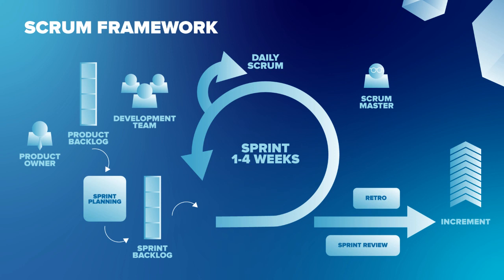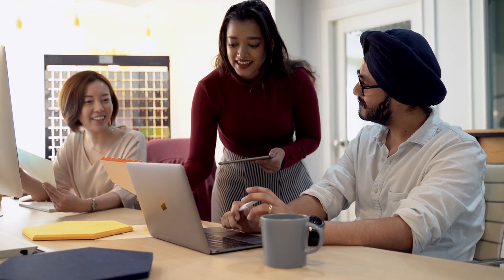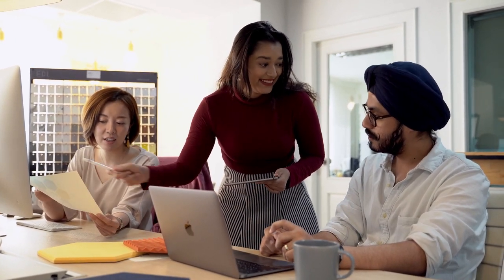That means, for example, if there are 40 tasks, we divide the work into 4 sprints, and each sprint will contain 10 tasks, and with each sprint we deliver the work to the customer. The sprint review meeting means that once the 10 tasks we have taken for the sprint have been completed, we demonstrate the work to the customer and get his feedback and his opinion. In that way, sprint review involves collaboration and feedback from the stakeholders, providing transparency into the project progress.